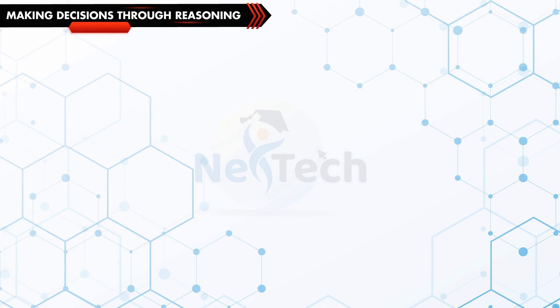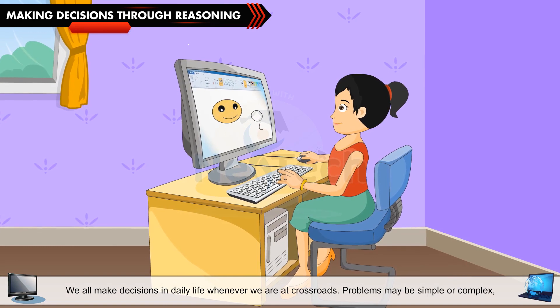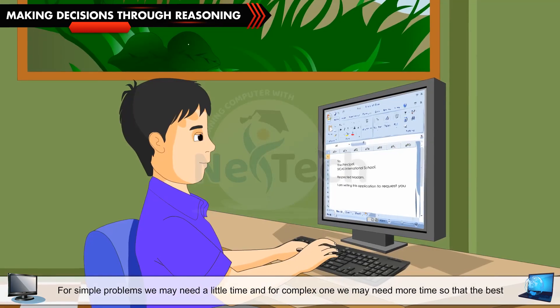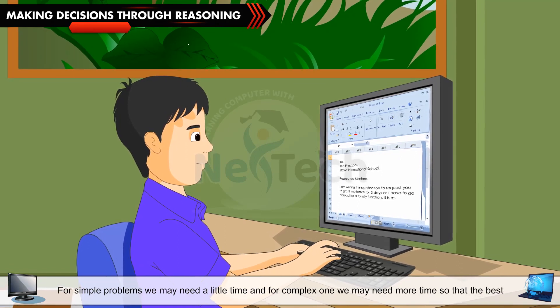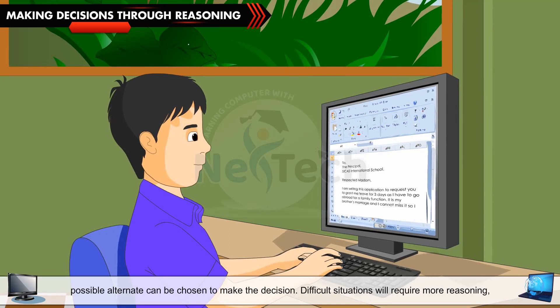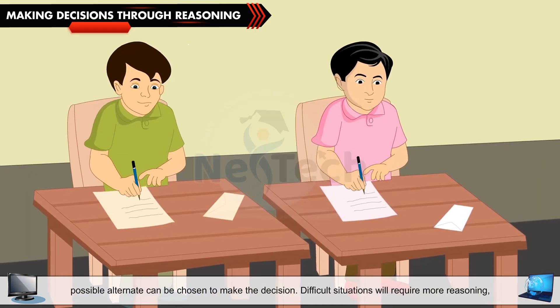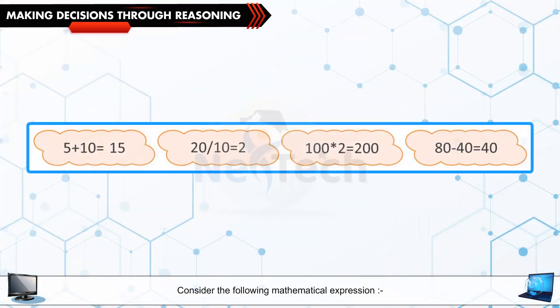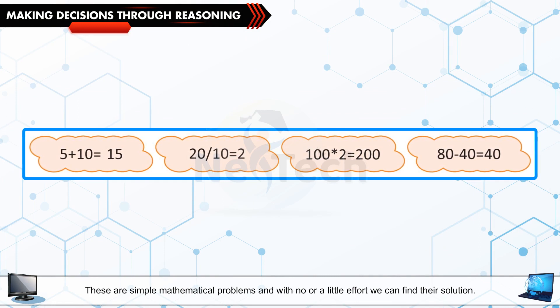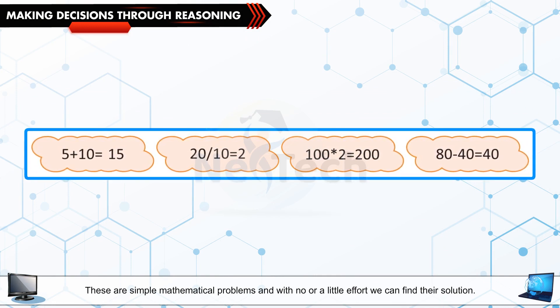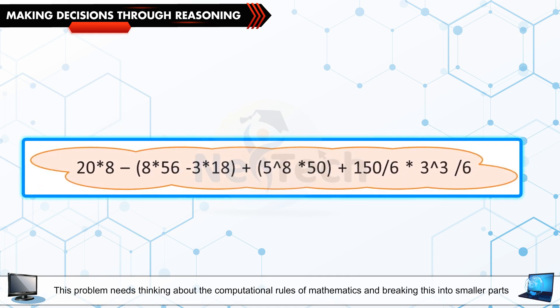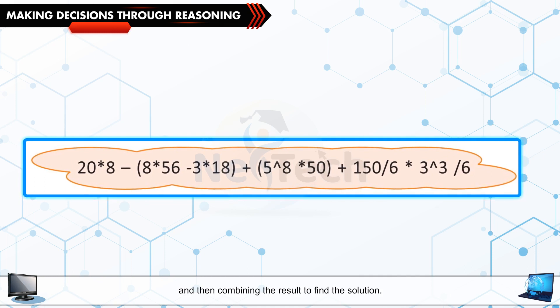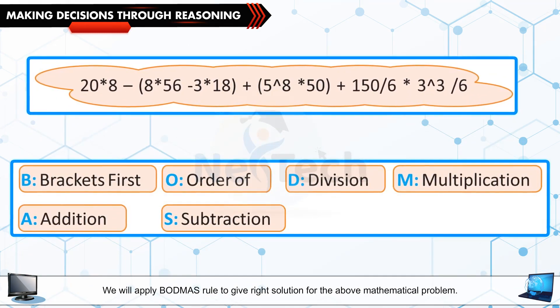Making decisions through reasoning: We all make decisions in daily life whether we are at crossroads. Problems may be simple or complex, but we have to use our wisdom and experience to make the decisions. For simple problems, we may need a little time, and for complex ones, we may need more time so that the best possible alternate can be chosen to make the decision. Difficult situations will require more reasoning, skills and experience to solve problems. Let us understand this with a mathematical equation. Consider this mathematical expression. These are simple mathematical problems and with no or a little effort, we can find their solution. Now, consider the following equation. This problem needs thinking about the computational rules of mathematics and breaking this into smaller parts and then combining the result to find the solution. We will apply Bodmas rule to give right solution for this mathematical problem.